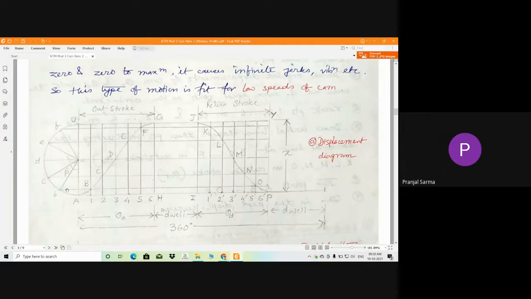And how have we located those points? From the circle, wherever the divisions meet, we draw horizontal lines. The first horizontal line along with the first vertical line, wherever they meet, is the first point. Similarly, the second horizontal line along with the second vertical line is the second point, and so on. After that, with a smooth curve, we join them. In the case of dwell, there will not be any motion of the follower, so no displacement; the follower remains stationary there. So we darken this part, and after that return to the follower cycle.